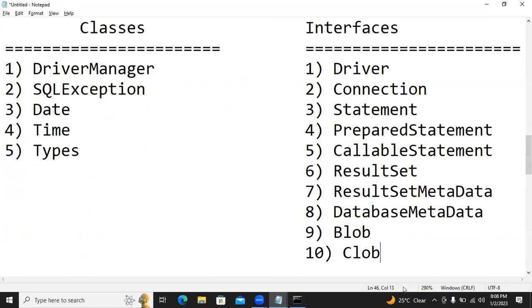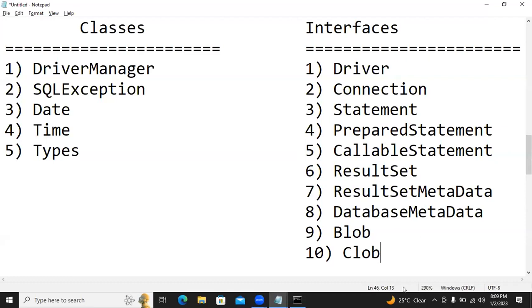Okay. Now you already studied class and interface. What is a class? Collection of... Class is a collection of objects? What is a class? Collection of variables and methods. Collection of objects is wrong.